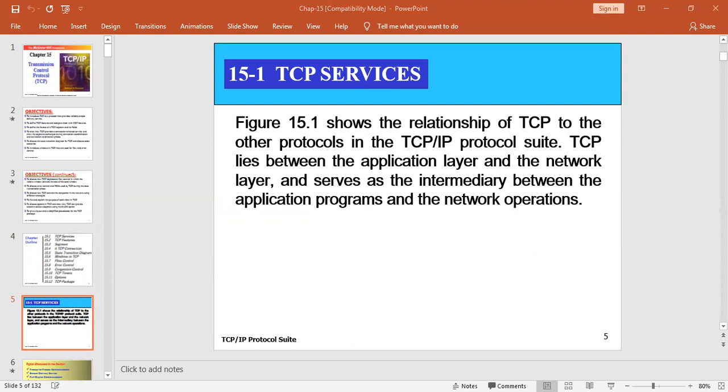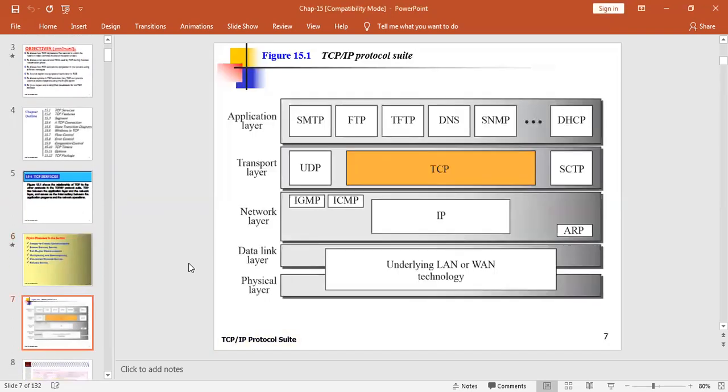So what do we have? There is a figure, figure 15.1. This shows the relation of TCP to the other protocols in the TCP/IP protocol suite.